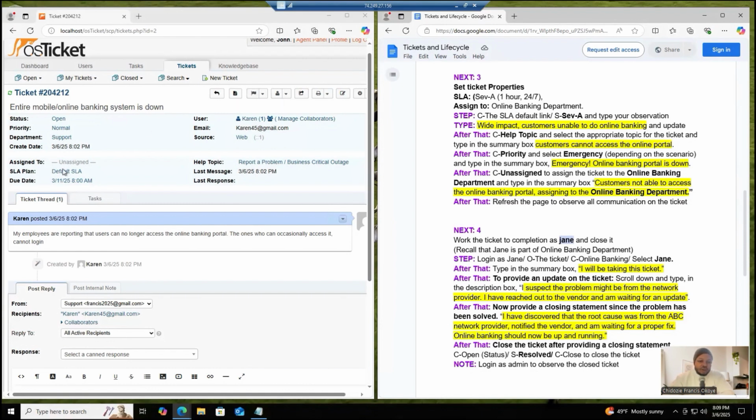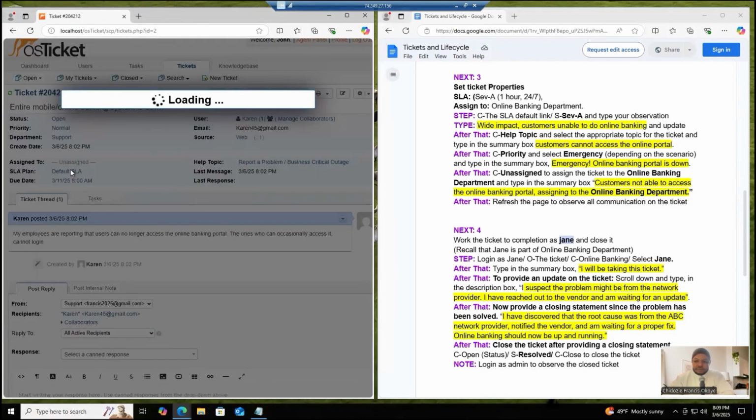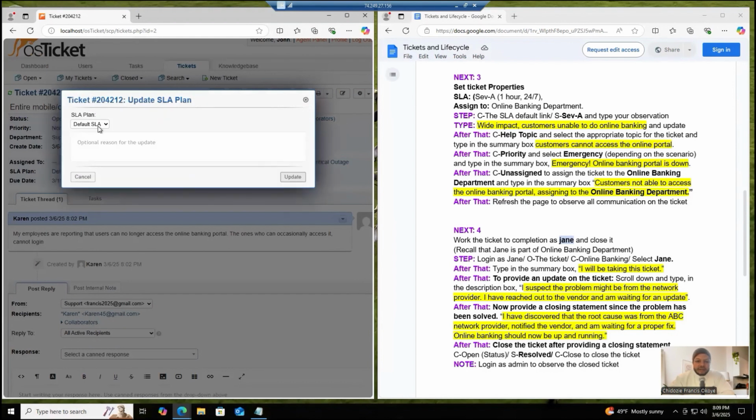So we're just going to click on this default right here, and then with the tone that customer Karen has given to me, or with the details I've observed from what she said, I will set the SLA. SLA A for us is 1 hour before it becomes overdue, and SLA B with the configuration we did is 4 hours, and SLA C is 8 hours. This is timing that professional agents don't joke with.